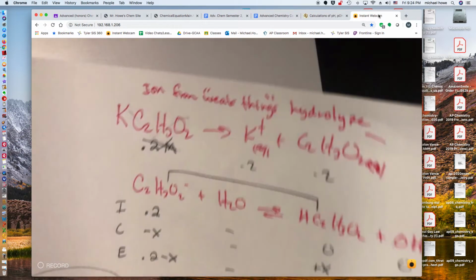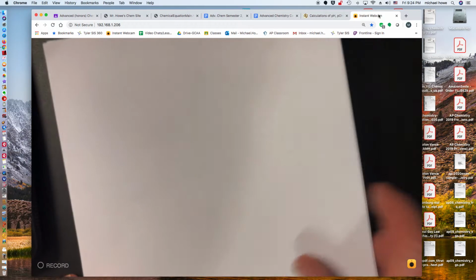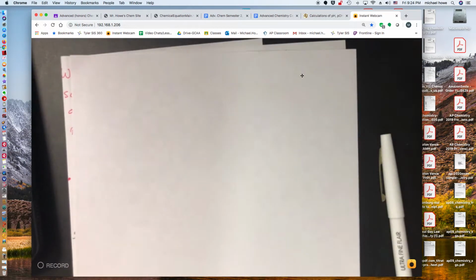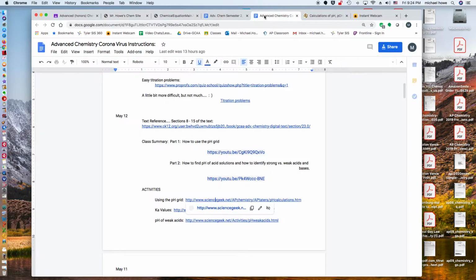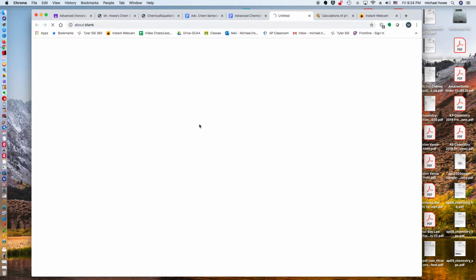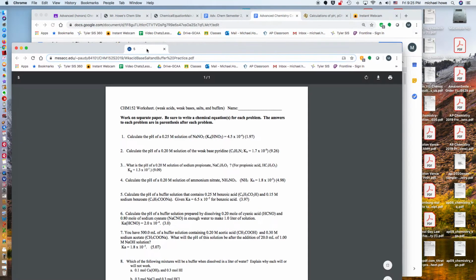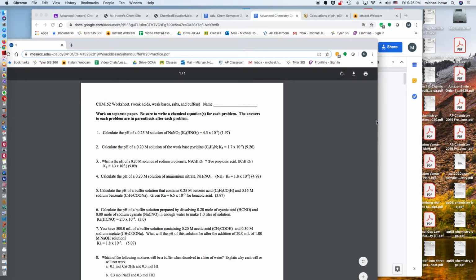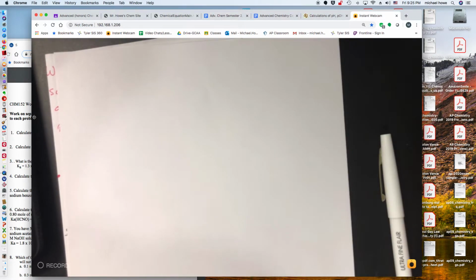All right, next thing I want to do is do a problem from a website. I'm going to do one that I left on your homework page, and one for which the answer that was on the page was actually incorrect, so we'll do that one. Okay, so we'll go all the way over to the coronavirus homework page. I left this up here for acid-base hydrolysis problems. And the problem I want to look at looks like this. So we'll bring this over. Make that a little smaller, come back to our webcam, get it a little smaller too.